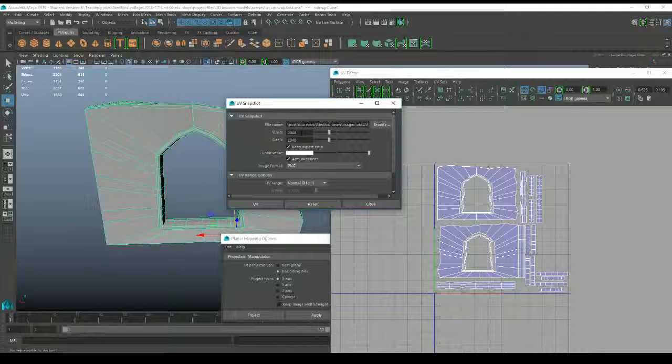Again, I would say to practice on your own models you might have made for your FMP or for your 3D environment that you're doing for Unit 66, 67, 68. Try it out. Again, you can see the process there. It can take a bit of time, but again, the whole idea is practice, practice, practice. UV wrapping is just as important, if not more, than the actual modeling itself.